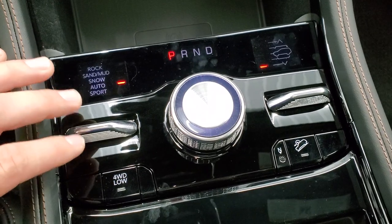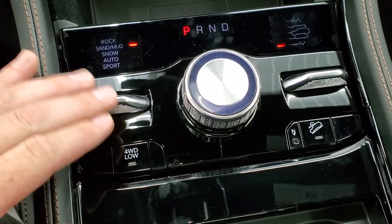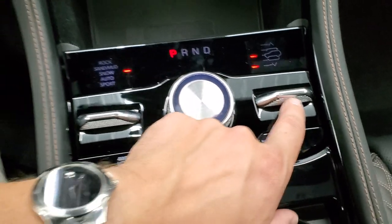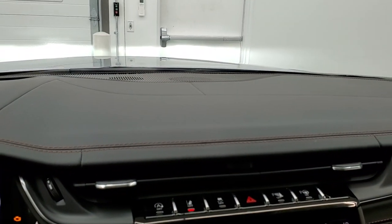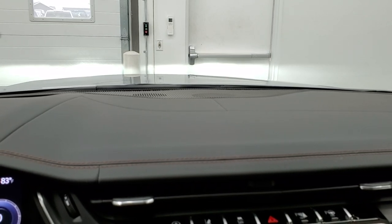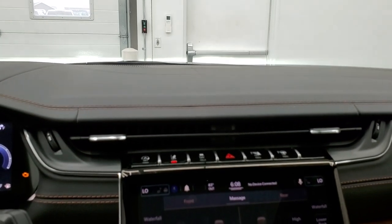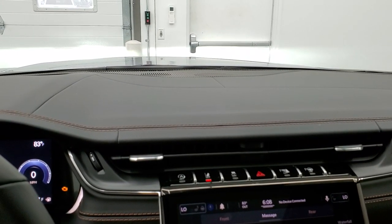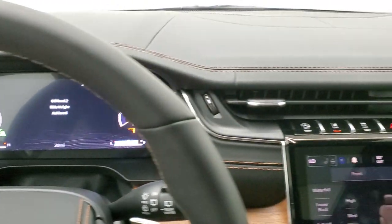Eight-speed automatic transmission. Here's your Quadra-Trac II — everything looks different but it's all the same stuff. You have your four-wheel drive low setting which you change by pushing up, just like the old turn dials. There's a neutral setting for flat towing, downhill assist control, and then this is your Quadra-Lift system so you can raise and lower the vehicle. You can actually see it happen — I believe it's a lot faster than it used to be. There we go — and then it tells you when you're in off-road mode, off-road two mode.